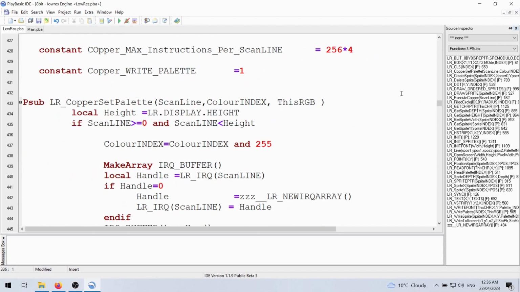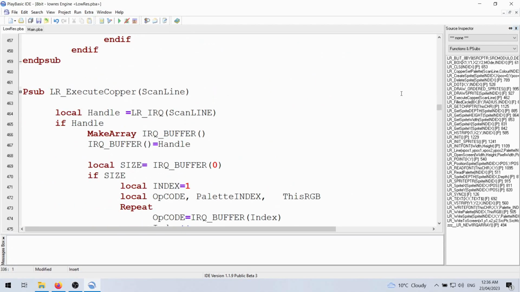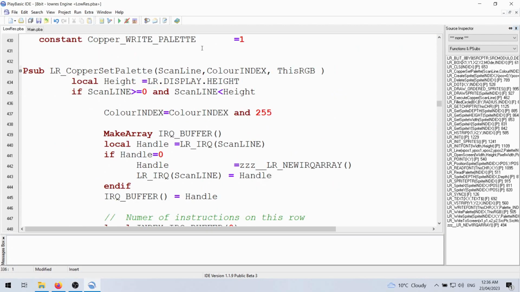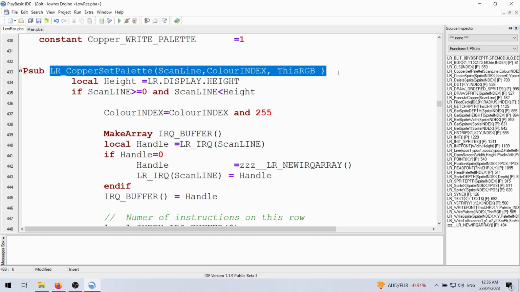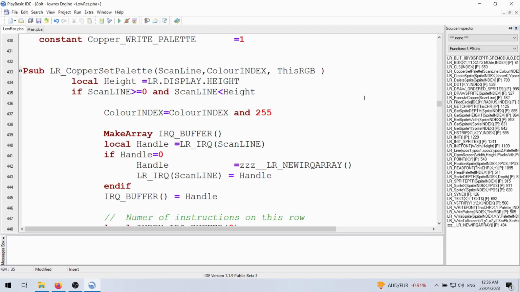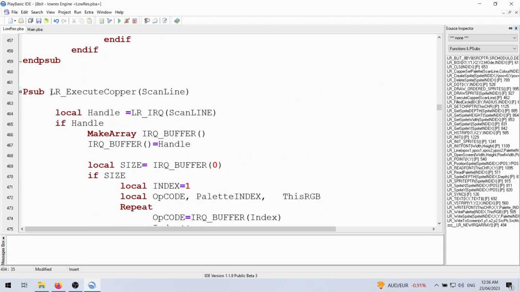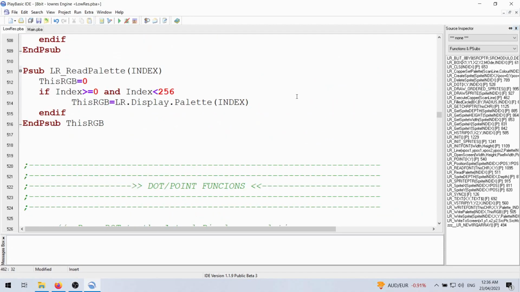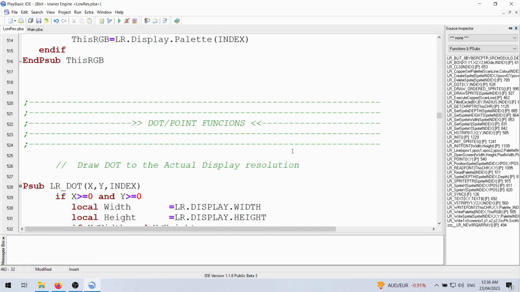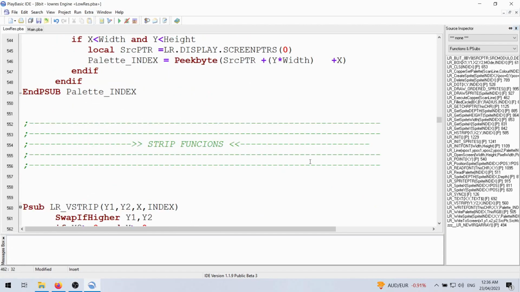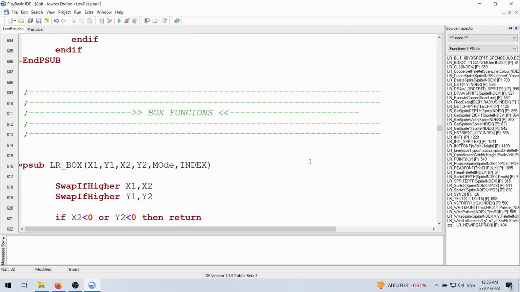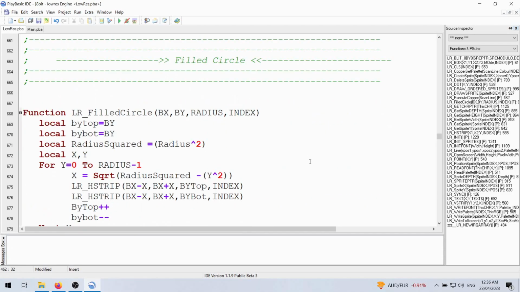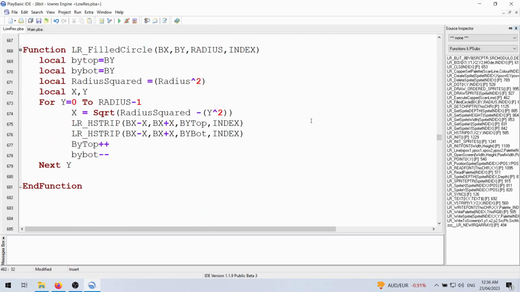Anyways, look, just pick through. You don't really need those. The set color palette here is the only public function for the copper. The XG copper is used in sync. Then there are write palettes for reading and writing the palette, drawing a dot, reading a dot, strip function, box function, CLS, that should just be fill memory, to be honest.